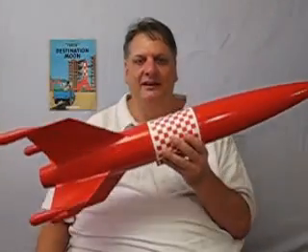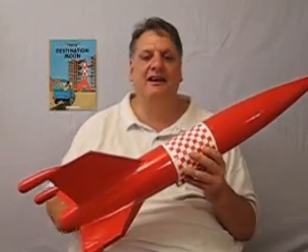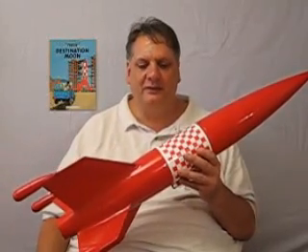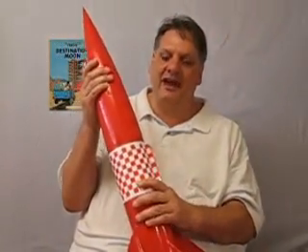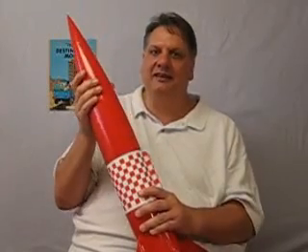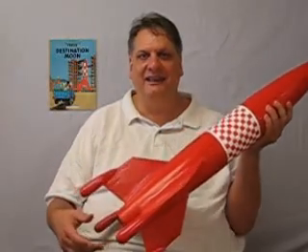I've flown this type of rocket for a long time since it came out. The interesting thing about this rocket is that the last time I flew it at Snow Ranch, I had a Cicerone motor in it, and I had inertial separation on the nose cone. What happened is after the boost, instead of riding to apogee, the nose cone popped out mid-boost, pulling out the parachute and all the recovery straps. It instantly got destroyed, and when it came down in a mass, it fell on the little brook that runs through the area — there was no water in it, just river rock, so it got pummeled.